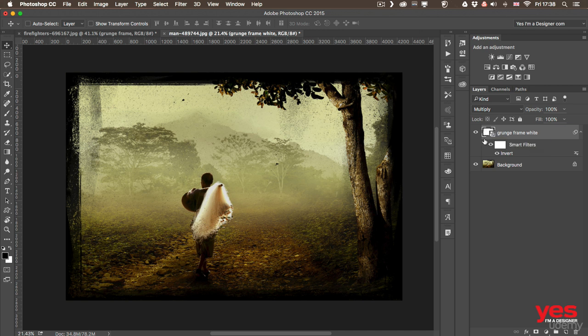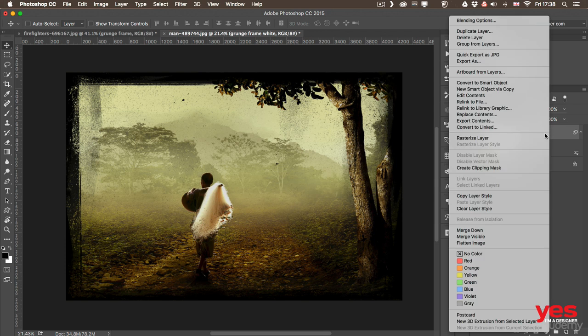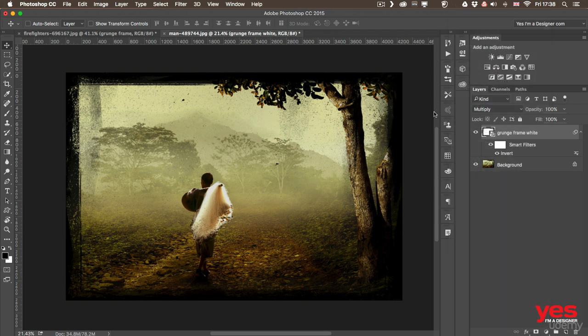But if you have earlier versions like CS6, and your placed images come in as smart objects, you won't be able to use invert directly on the smart object. You would have to first right-click and rasterize your smart object texture, and then you will be able to use invert. And by the way, invert has a shortcut. It's Command or Control I. So that's also useful to know.